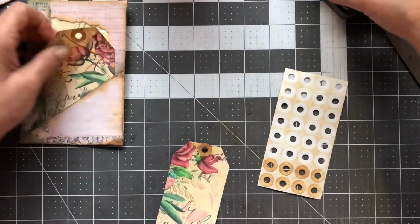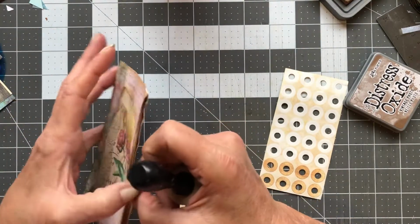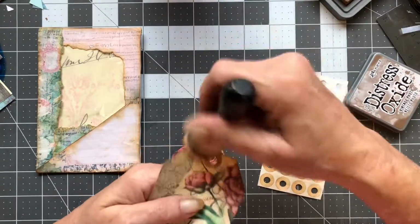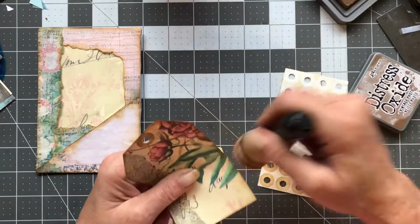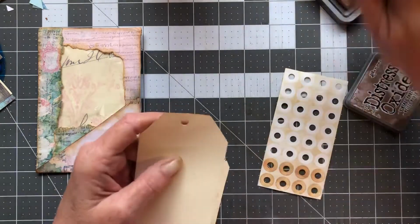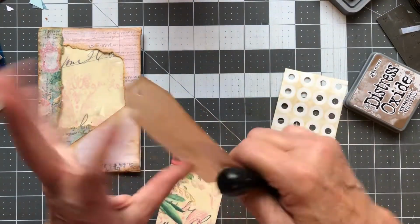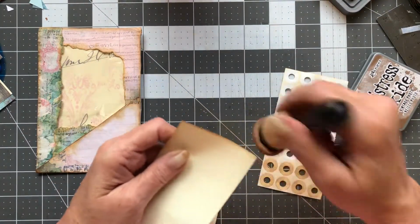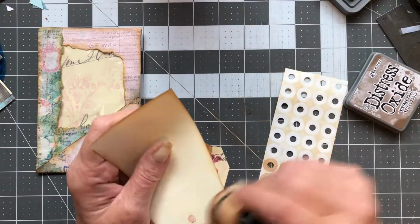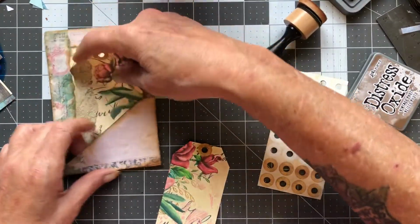Did I ink around that card? I did. Did I do the back? I did. Good job. Okay, so that's that one.